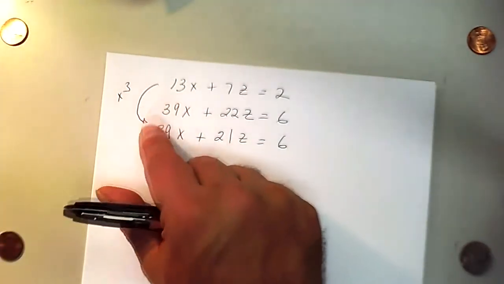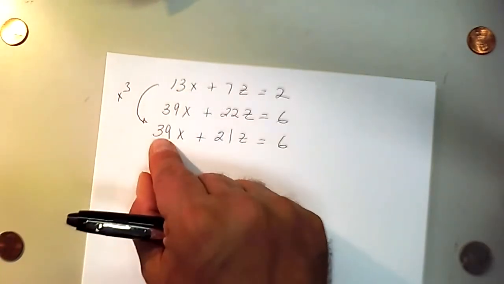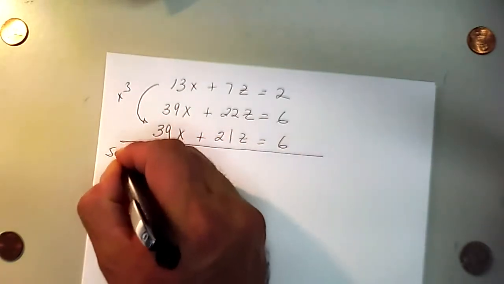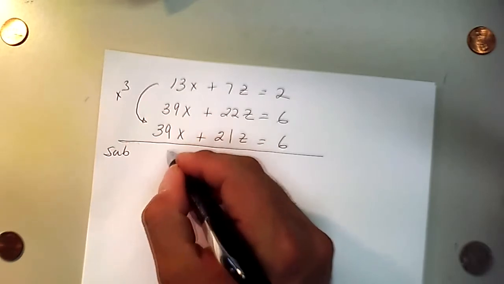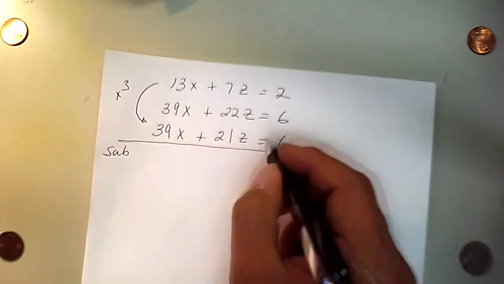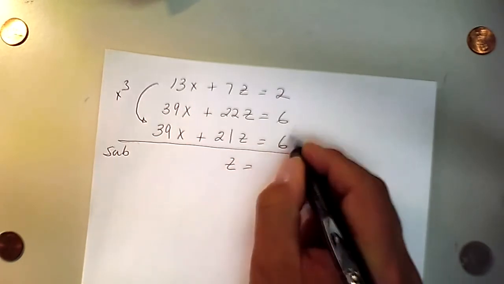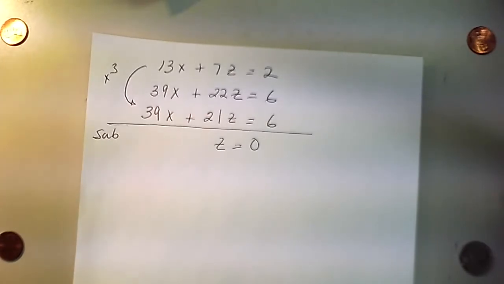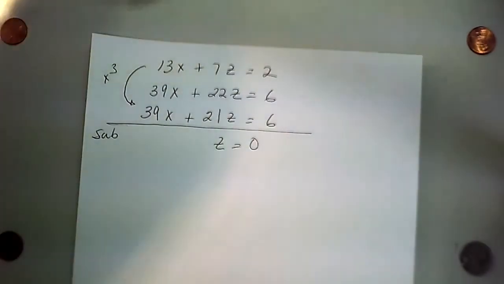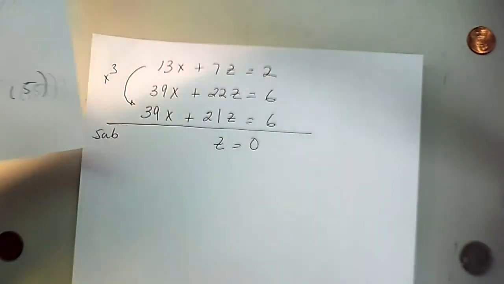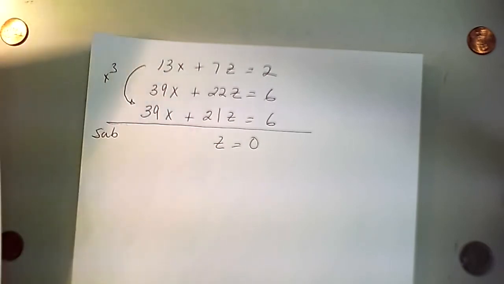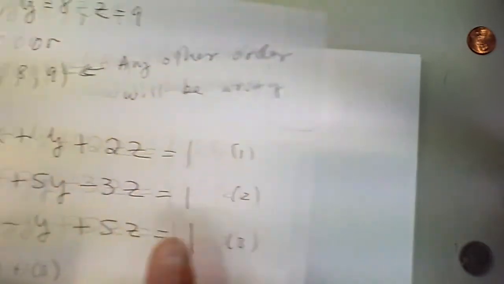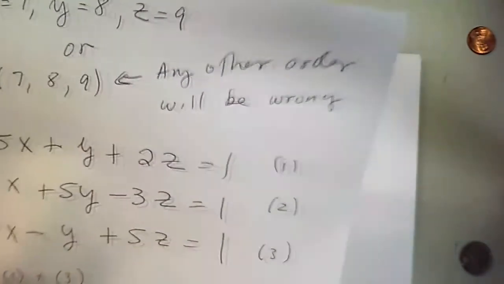Okay, I'm hoping we are right. Multiply by 3, 39, 21, 6, and then we can subtract. 39x minus 39x, no x. 22z minus 21z, z. And 6 minus 6, 0. That's why I was a little concerned, because I wasn't expecting a 0, and I kind of saw it coming. We should always double check our solutions before we turn in our work. After we finish this, we're going to double check and make sure that the numbers we obtain for x, y, and z indeed satisfy those equations.